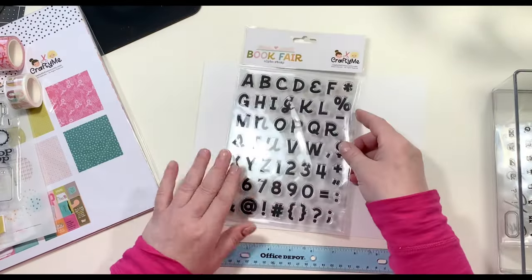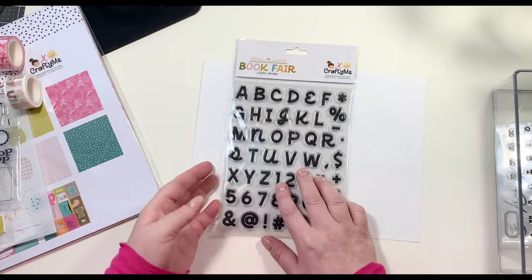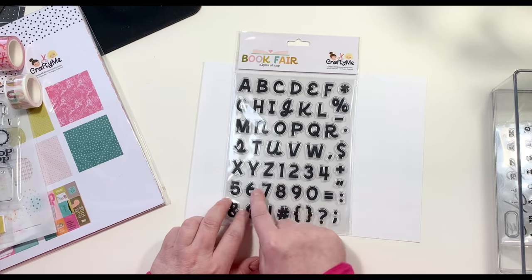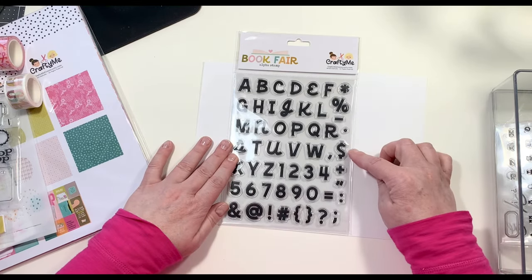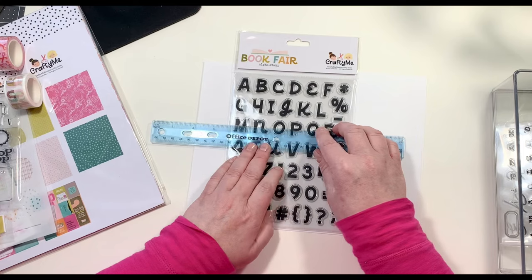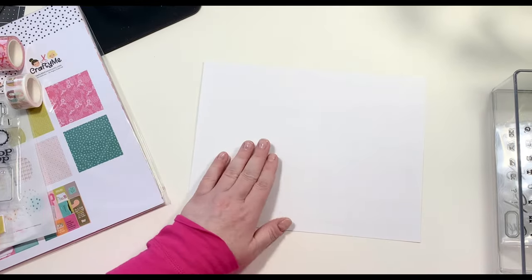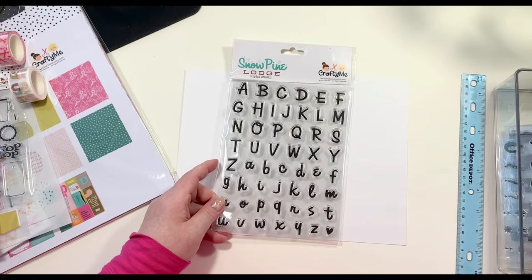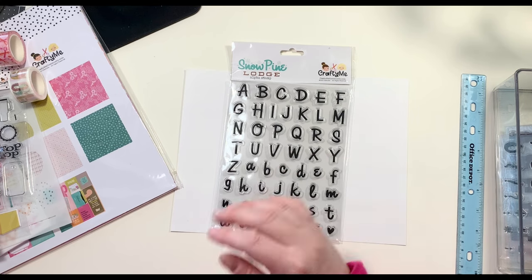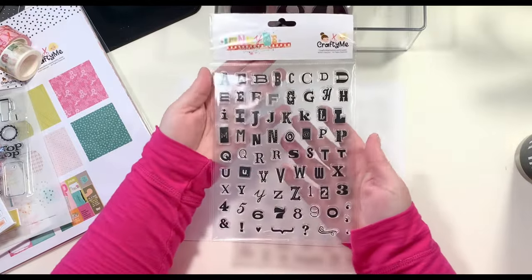Now let's talk stamps — separate from the Crop Hop collection. Crafty Me has five stamps currently out. The Fill Them Up Numbers will be available Black Friday, so make sure you're following Paula G and Kelly B to know when they go live. Here is the Book Fair Alpha stamp — all stamps are six by eight, with letters measuring just under an inch by an inch, nice big stamps. The Book Fair and Snow Pine Lodge collections are available digitally at kellybankscreative.com, and both have sets available in the Illustrated Faith print and pray shop.